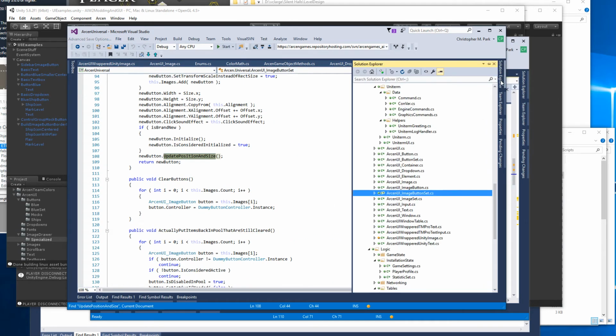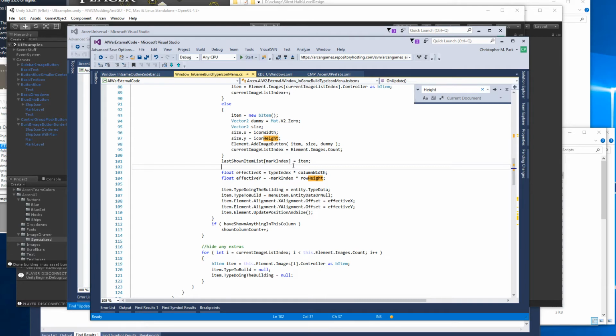We've got ourselves some height things that are offsetting.